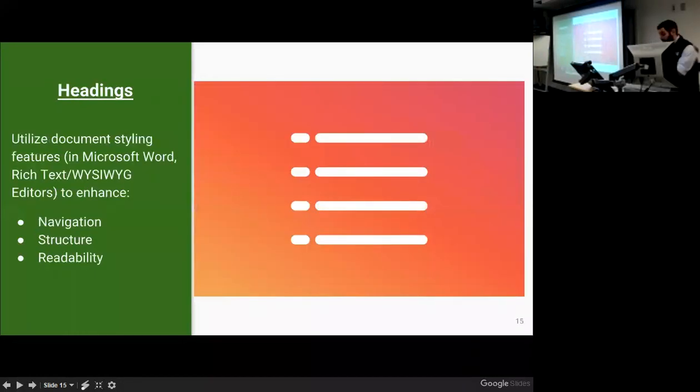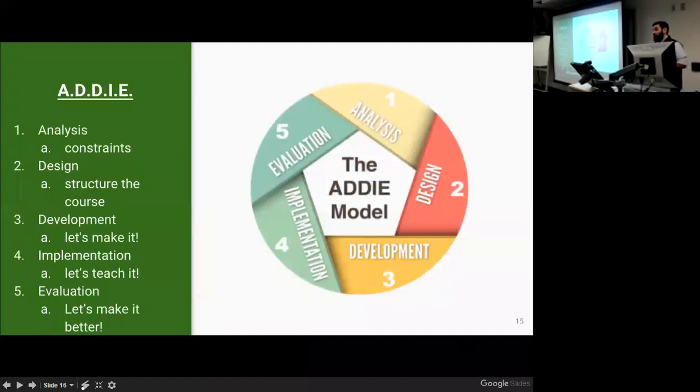That's something that, moving on to the next slide, I think is one of the most important tips I could recommend, other than heading, super important, is going back to the basics and using the ADDIE model of instructional design. And so if you're unfamiliar with this, who is familiar with ADDIE? Can you just raise your hand if you've heard of ADDIE before in your life? Okay.